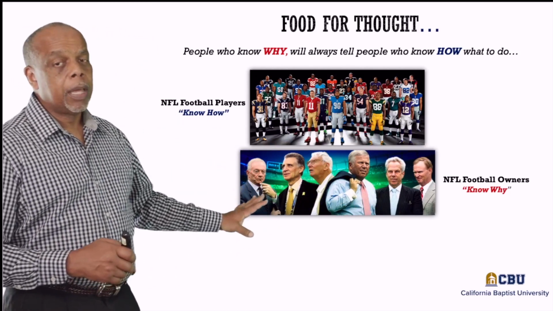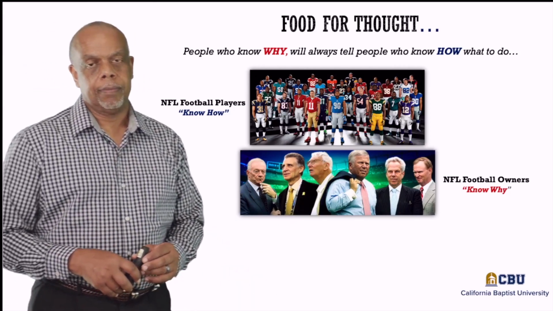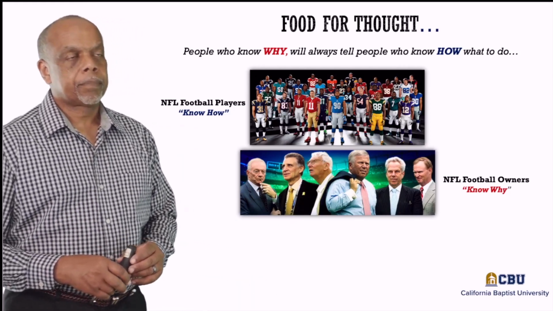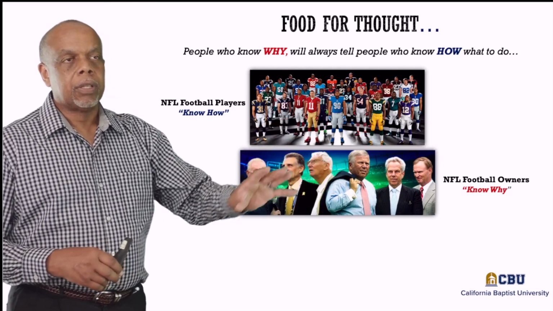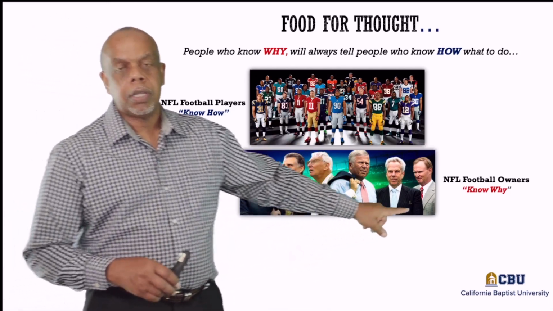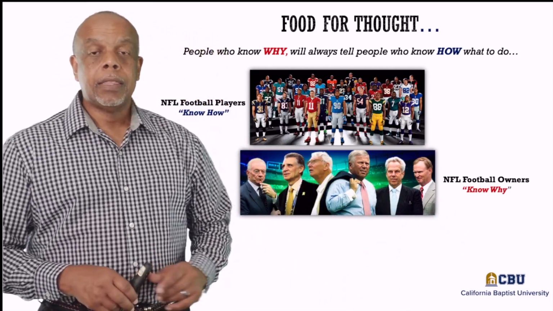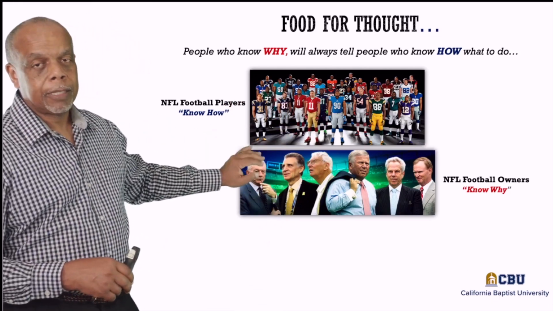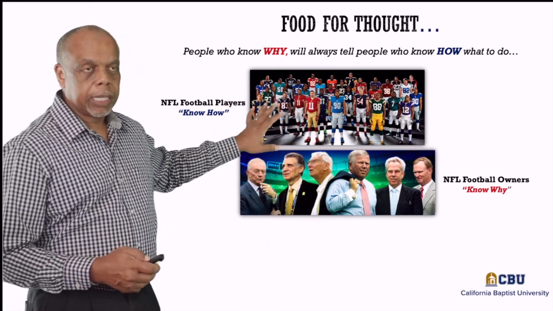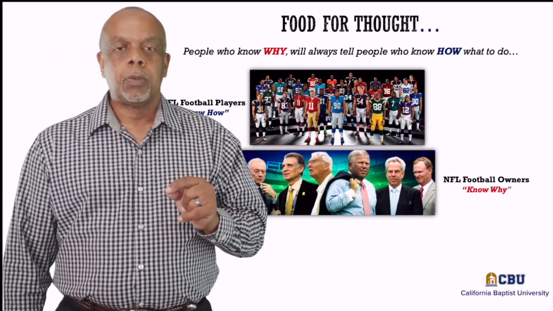See this picture, okay? Many of us probably recognize some of these faces and probably don't recognize many of the others. This is just some, not all 32, of the NFL owners. Whether it's the Dallas Cowboys or Robert Kraft, some of the owners, they know why. They know the why. That's why owners will always tell players what to do. So just think about that for a second. The people who know why tell people who know how.